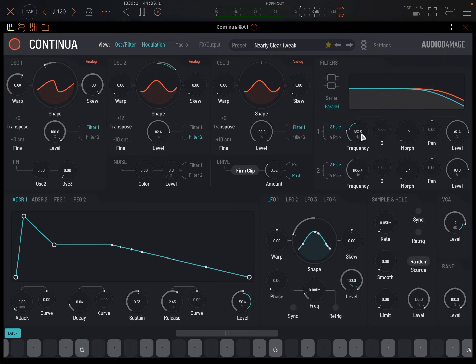Now here, let me just bring the frequency of the filter cutoff up a little bit. And let's look at the third main feature. So, look. Now here I've got, if you see this patch, we've got the original patch, it's 3 analog oscillators. So let me change this one to additive.